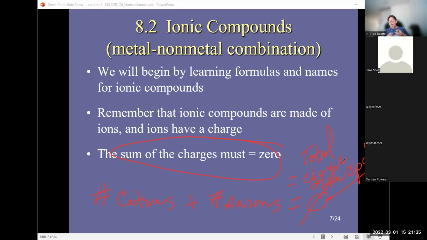And I'll use some examples to help you figure out the oxidation number, because here's what's going to happen. When we start putting compounds together, initially you're going to know the oxidation number of both the cation and the anion, because they're going to have exact numbers. But there are times when you don't know what the oxidation state is, let's say the cation, because it could be a variable charge. It could be like copper. It could be a +1 or a +2.